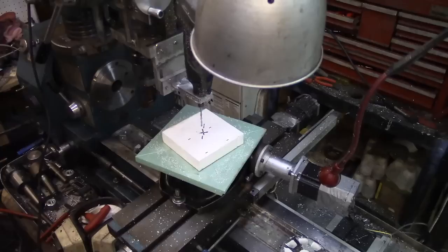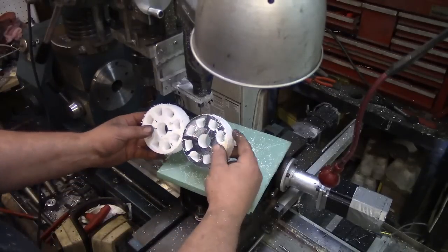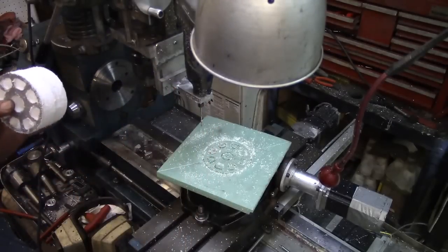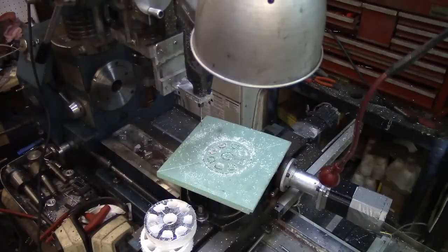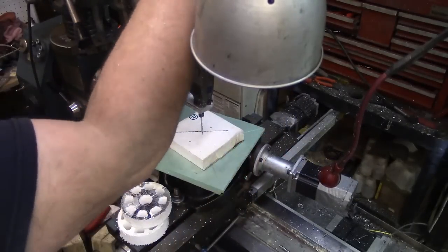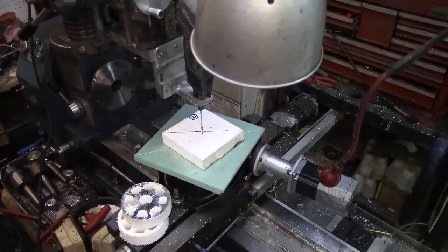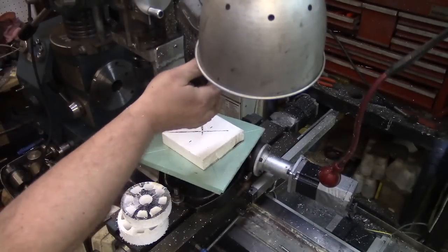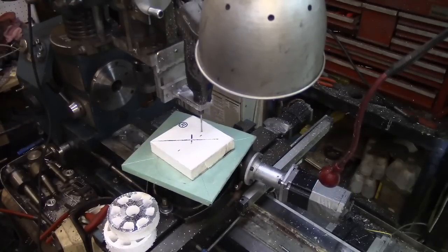I've got a couple of commands I've got to do here. I told it to leave a little bit more on the outside and it's not really listening to me. Oh — because I didn't load the new program. Am I a dumbass or what? I'm still running off the old one. I had botched up on the machining of these two forms because when I did the tool pass, I didn't allow enough material on the side. I'd set it right to the lines, so they didn't have enough material to be machined off for the rough surfaces. I went back and changed the G-code, but being a stupid idiot I didn't load it into the machine — I was still running off the old G-code. It had been a long day.